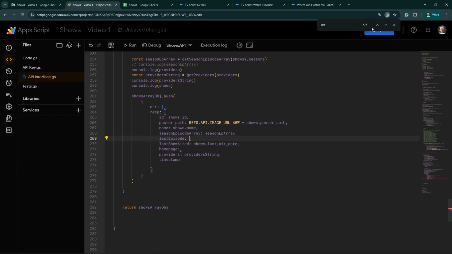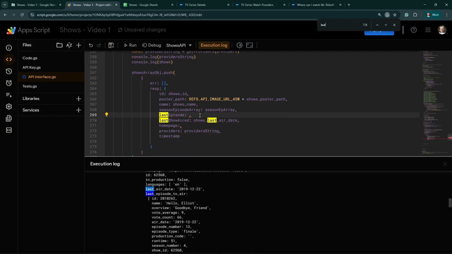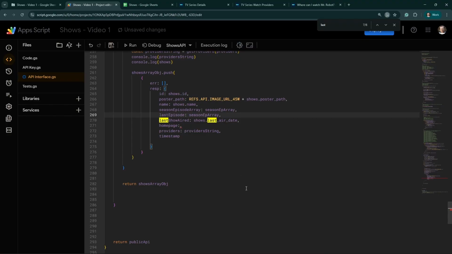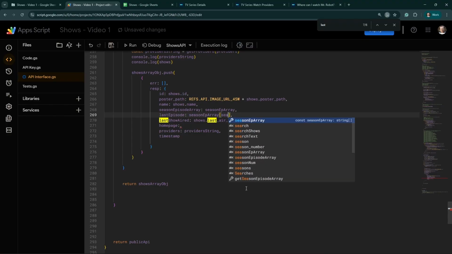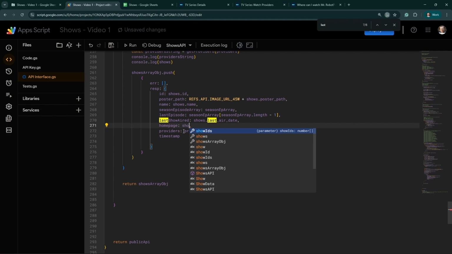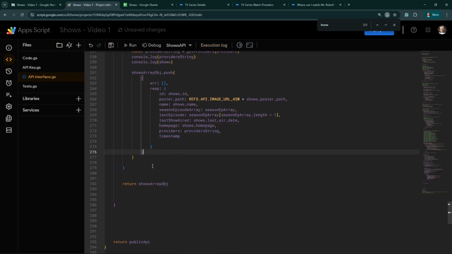And then last episode, let's get that up again. It's going to be found in our season episode array, isn't it? So we can go season episode array, and it's going to be the last item in that array. So we'll say season episode array dot length minus 1. And that'll be it. Homepage, however, is going to be shows dot, I think it's just homepage. Let's just double check. Yeah, homepage. Copy. Paste. Good. Providers and timestamp. We're done. And that's going to spit forth this.